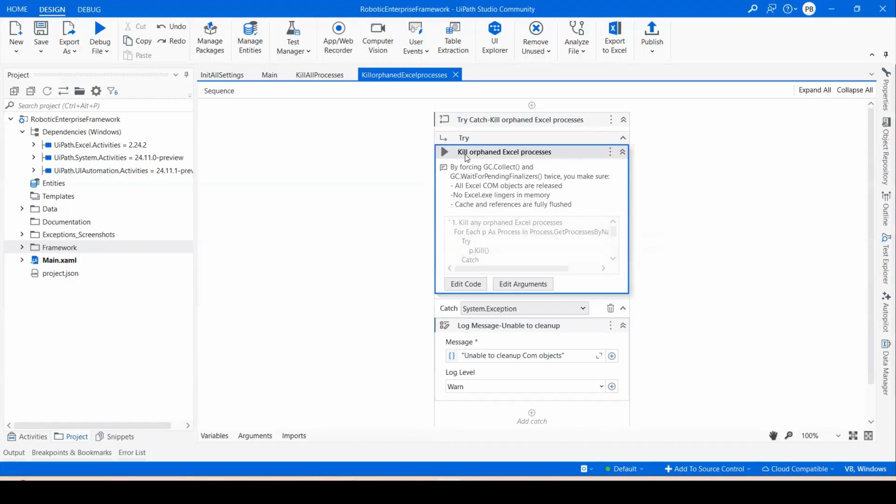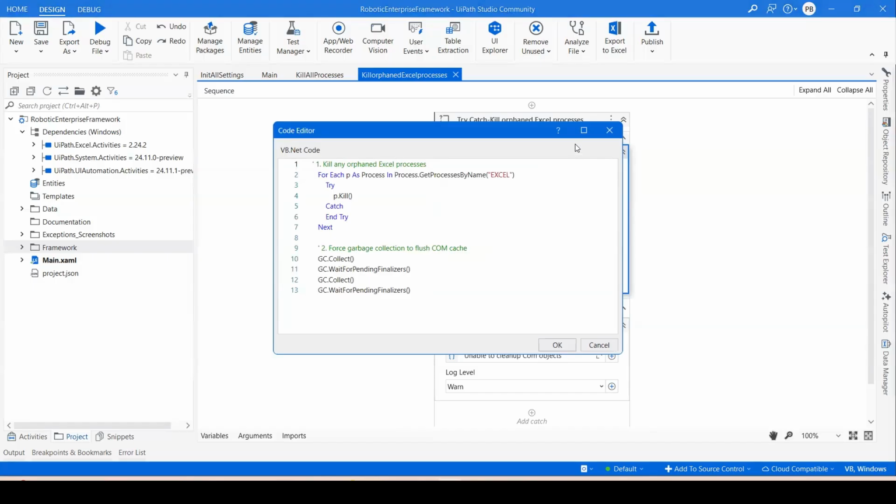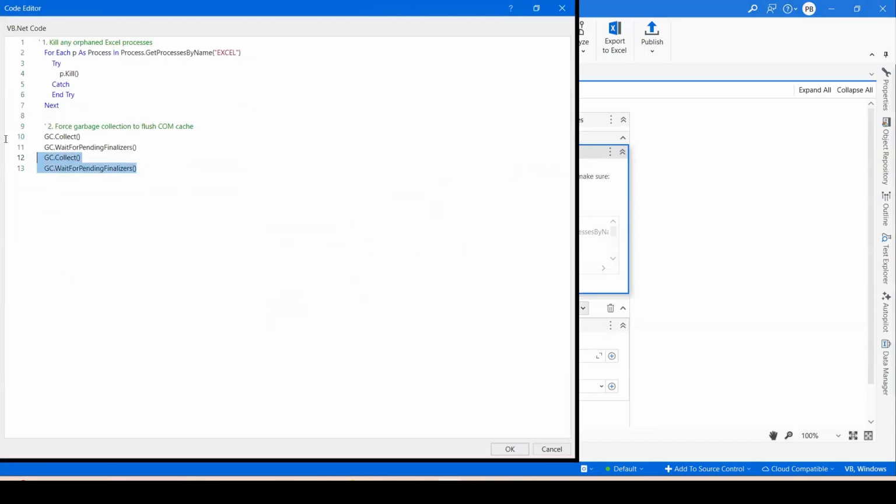So the code goes simple. I have used an Invoke Code activity, and I have written this script in it. This is nothing but a VB.NET solution, right? What I have done is very simple. First, kill all the Excel processes.